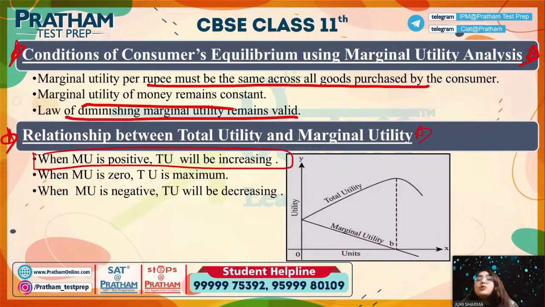But once you get fully satisfied from that commodity, from that good, from that service, उसके बाद क्या होगा, आपका marginal utility वो diminish होने लगेगा. जैसे हमने किसमें पढ़ा था, law of diminishing marginal utility में. तो आपका marginal utility zero कब होगा, when the total utility will be maximum. जब total utility आपका maximum है, उस टाइम पर आपका marginal utility will be zero.